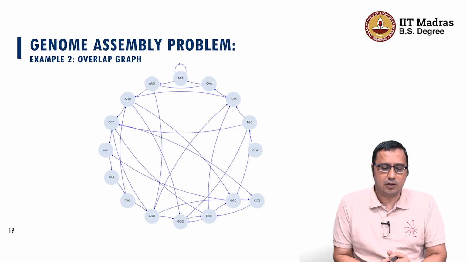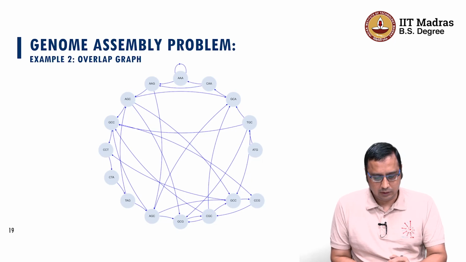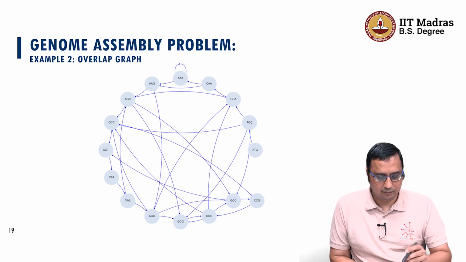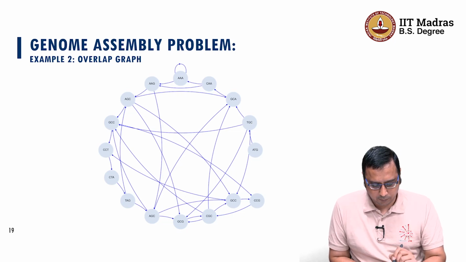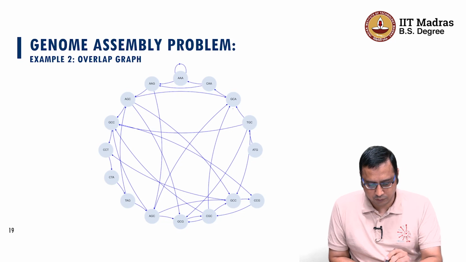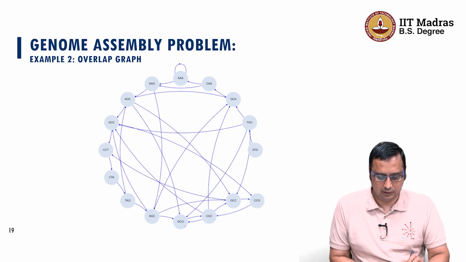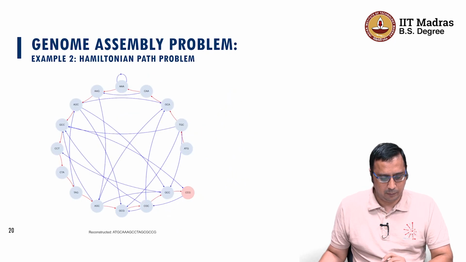So this is the overlap graph which I have constructed by applying the algorithm we have studied. Here again, remember, each directed edge is from suffix to prefix, and you can see that there are multiple possibilities. For example, when we go here to CGC, I can go to GCA or go to GCC or GCG here.